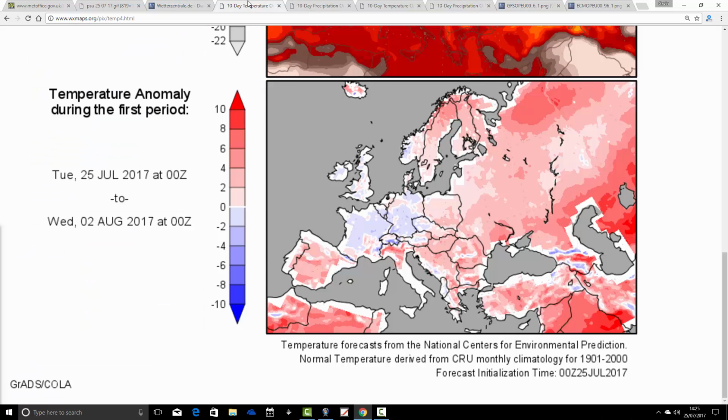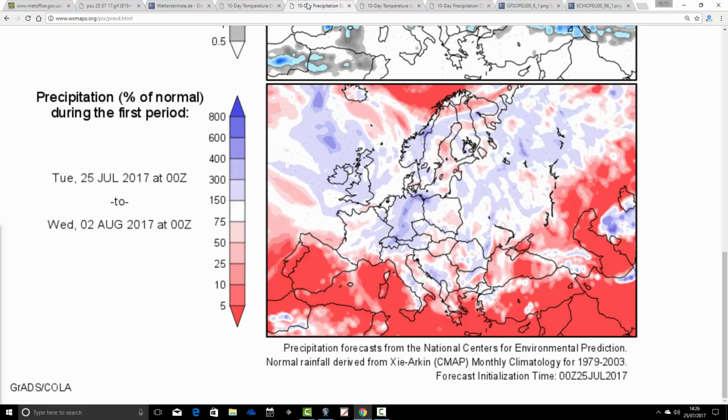Temperature anomalies for the next week. This takes us from the 25th of July through to the 2nd of August. Overall, a little bit on the cooler than average side, you would have to say, not just for the UK, but for much of Northern and Western Europe. So, Republic of Ireland, for example, cooler than average, as is France. Parts of Belgium and Holland coming out a little bit cooler than average, and even Germany a little bit cooler than average as well. The warmth is really in the far north, across northern parts of Scandinavia, and then down the eastern side and through the Med, Spain and Portugal remain significantly warmer than average. They've had a very hot summer down there.